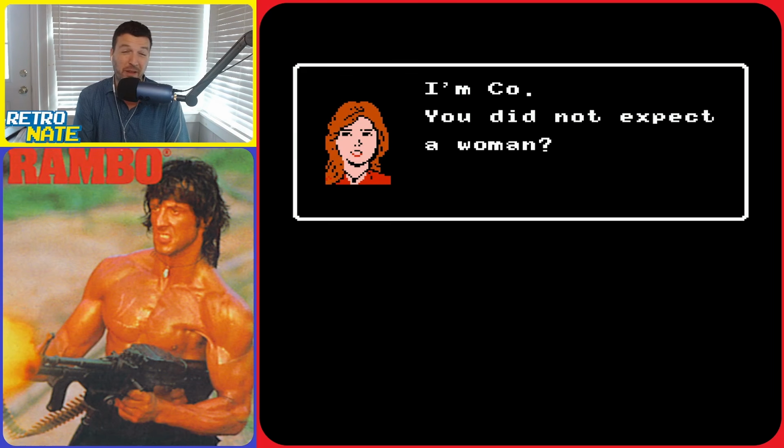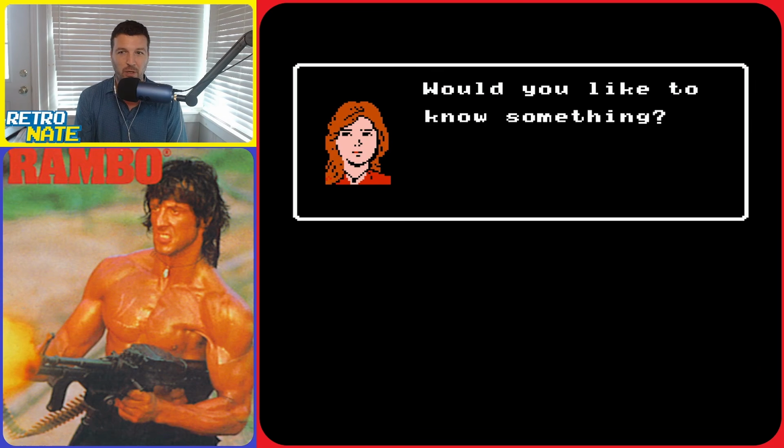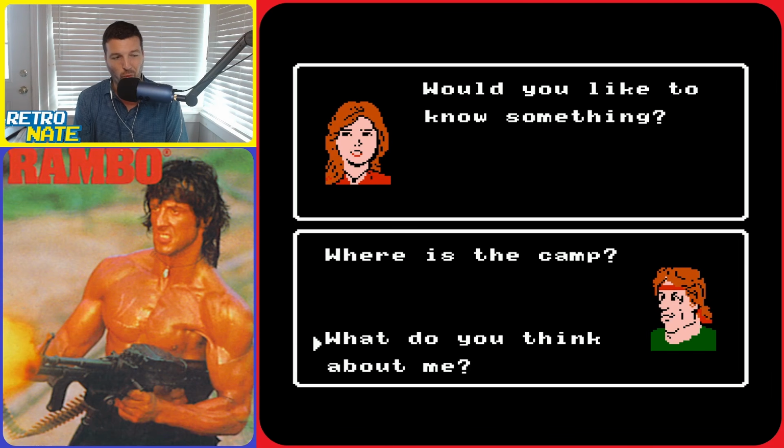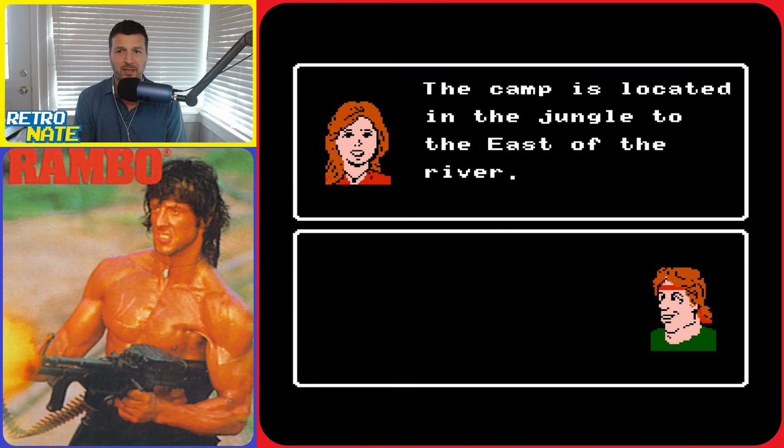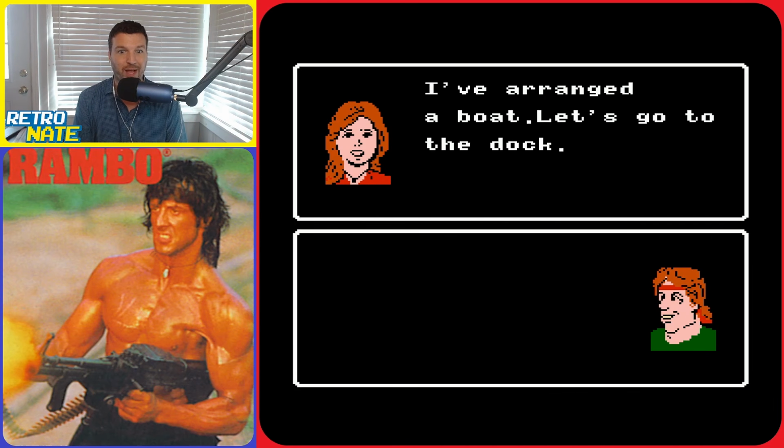I'm Ko. You did not expect a woman. Would you like to know something? What do you think about me? What? You look good. The camp is located in the jungle, to the east of the river. I've arranged a boat. Let's go to the dock.